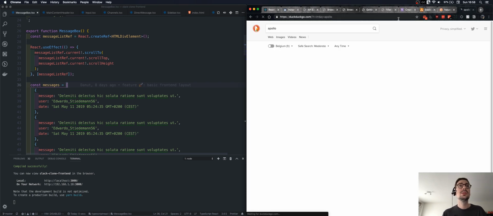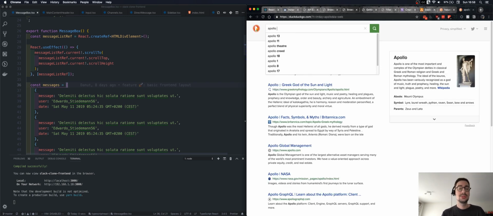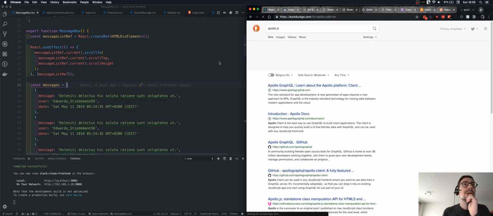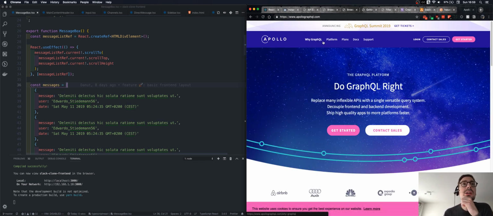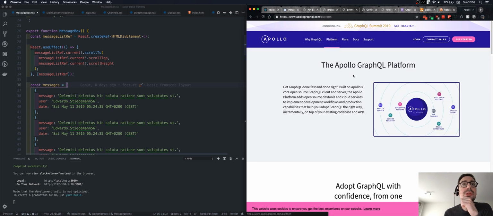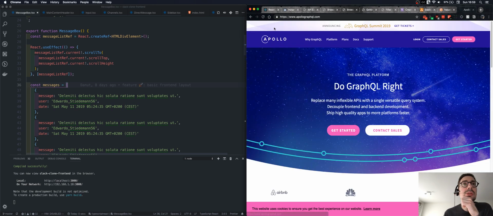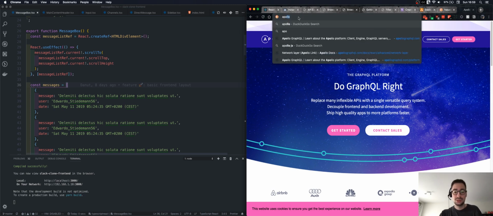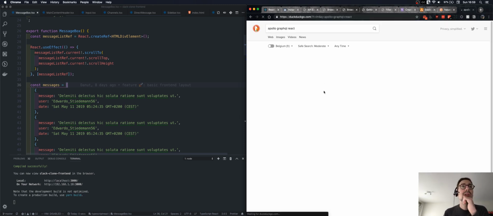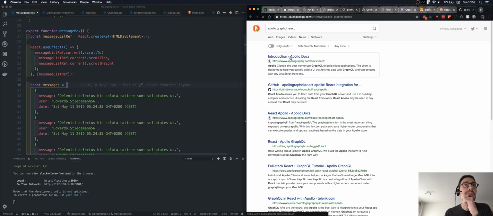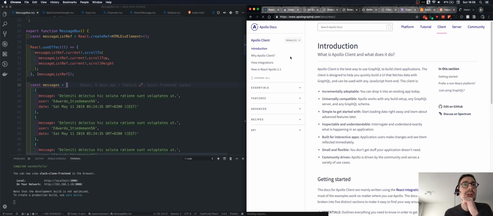Apollo GraphQL. Apollo, GraphQL, React? What packages do I need to install? Because there are a bunch of those, and I don't know them by heart.